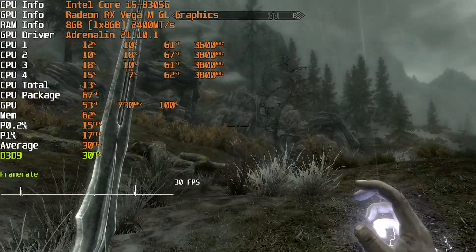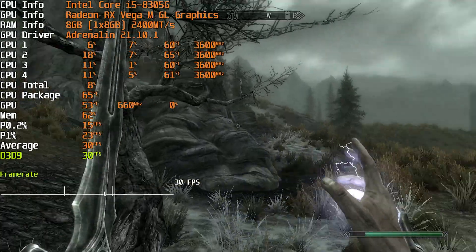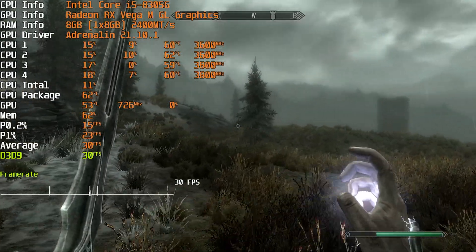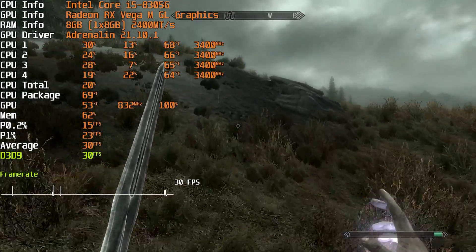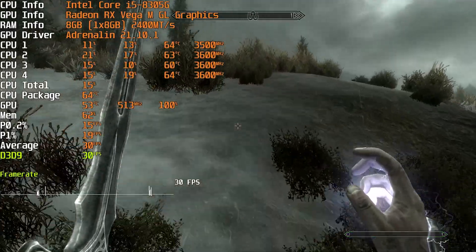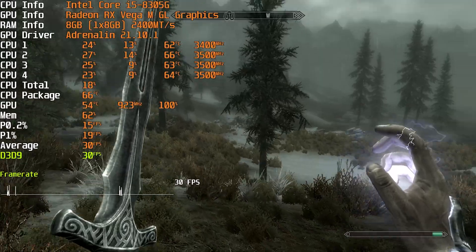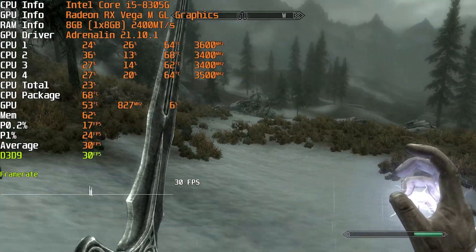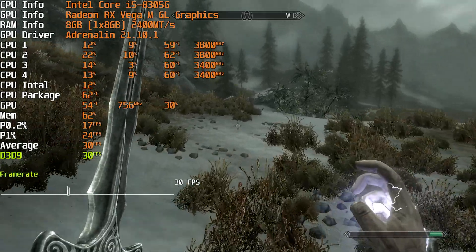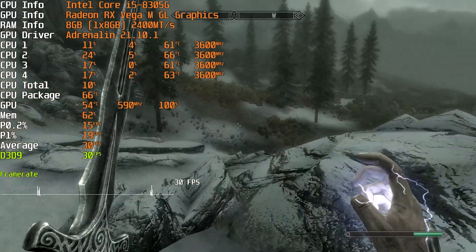For that matter, I did run into an issue or two during testing. For instance, Doom Eternal would not load up whatsoever, which was a bit of a bummer because Doom Eternal is known as a title that runs really well on a huge variety of hardware — but I couldn't get the game to even launch on this device. Driver support is definitely not spectacular for the graphics on this device, and you won't be able to run modern AAA titles, at least not at very high frame rates.